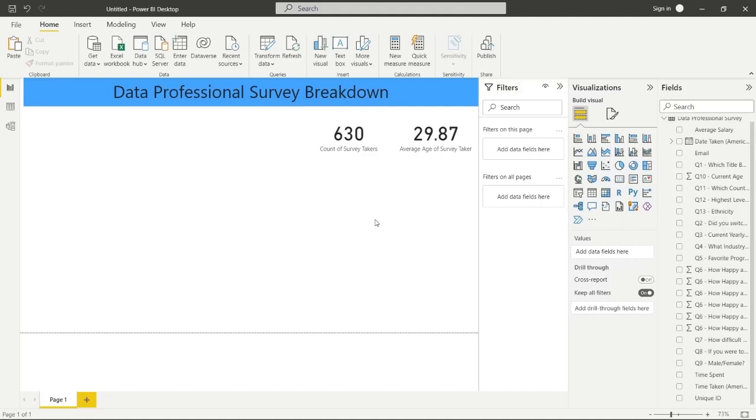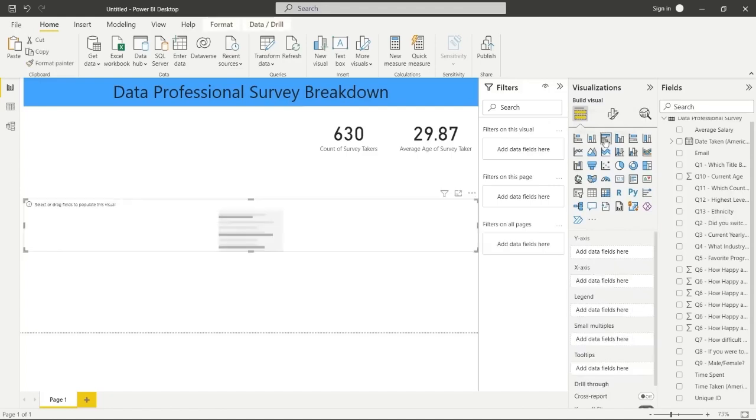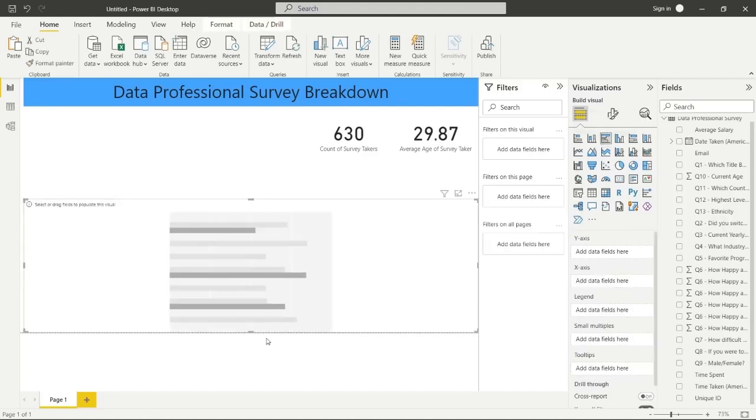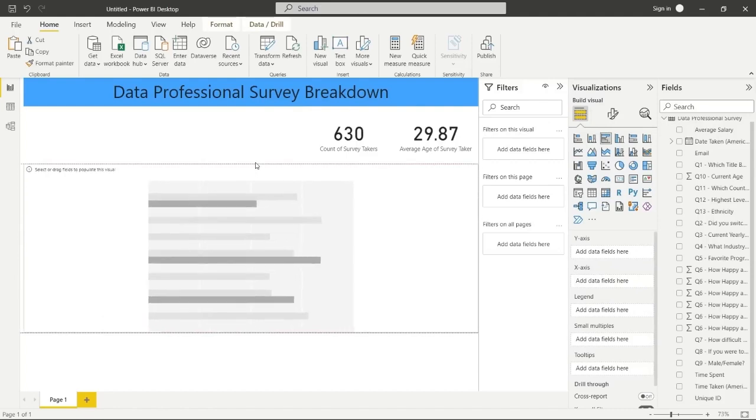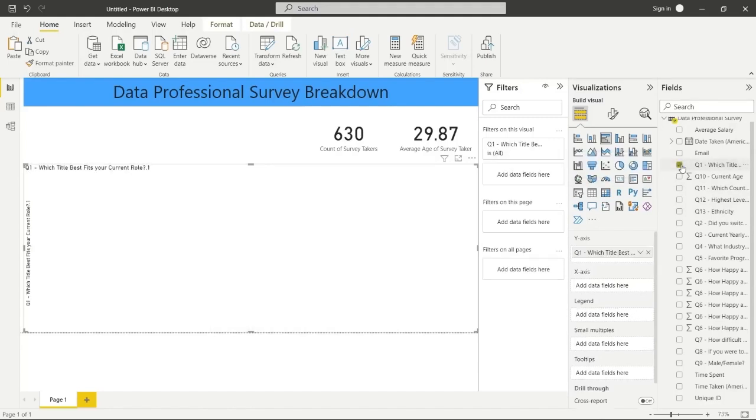Now let's create our first visualization. And what we're going to do for that one is a clustered bar chart. So let's go ahead and click on the cluster bar chart. We can create it as small or as large as we'd like. And for this one, we're going to be looking at the job titles. Now, remember, we changed, or transformed, the job titles. So we're going to look at job titles, and then we're going to look at their average salary. And if you remember, we transformed that one as well.